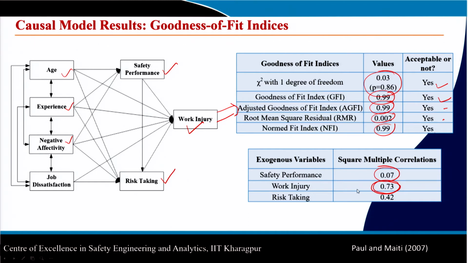So, that is also interesting, and it is also supporting that yes, we can use this model. Particularly, we are happy because work injury is explained to quite a large extent, risk taking also is explained to quite a large extent, and risk taking behavior is one of the key important parts in the behavioral safety analysis. So, we thought that this kind of study definitely at least quantifies that risk taking things are actually happening, and with the relation between other factors, some kind of positive interventions can be developed.